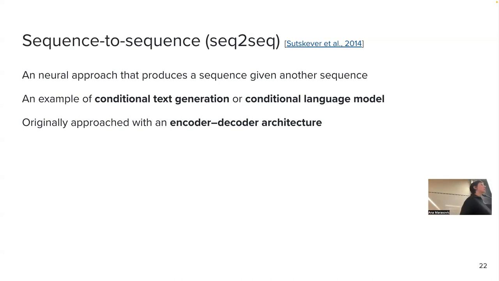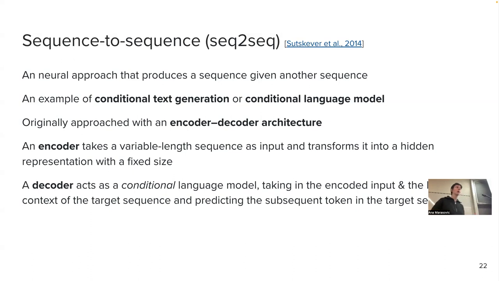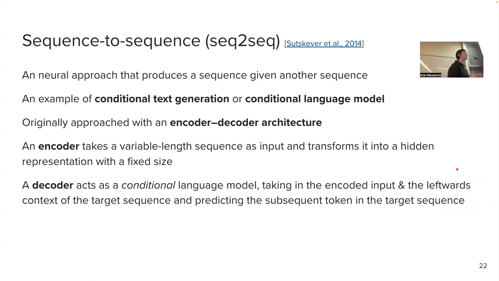Originally, it was approached with the so-called encoder-decoder neural architecture. Think of it as a neural architecture like the RNN we have talked about, but now split into two components. The first component, the encoder, takes a sentence of any length, which is important, so it has the flexibility to model a sentence regardless of how long it is. It transforms this entire sentence into a vector, a hidden representation that represents the whole sequence. Then your decoder, which is again just like an RNN, takes that hidden representation and generates token by token, whatever we wish to do. Here we are talking about machine translation, therefore it predicts the next token.